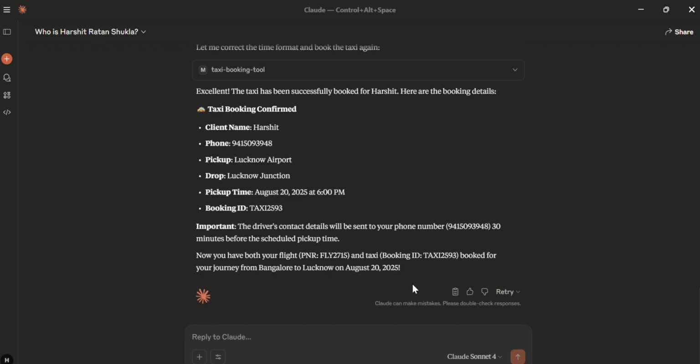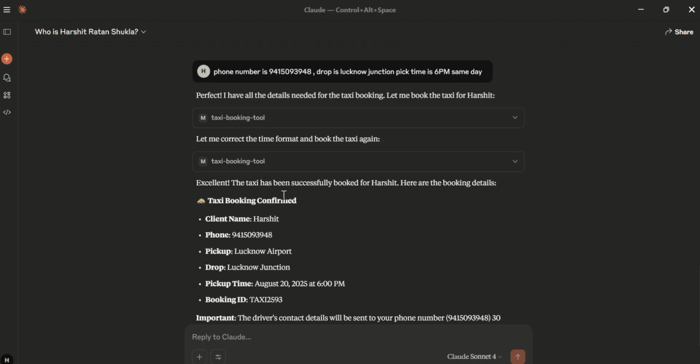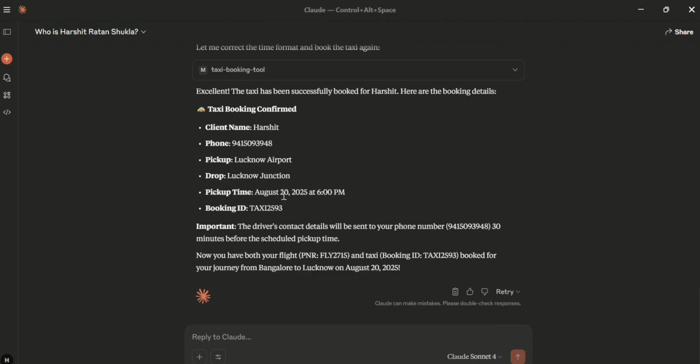So this is a demo of how this MCP server is working and how it is connecting to the MCP client. For the client, you can use anything. If you want to look into the technical aspect of how the server was implemented and connected with this client, you can check out my other video whose link is in the description. You can find that video and dive into the technical aspects of this.